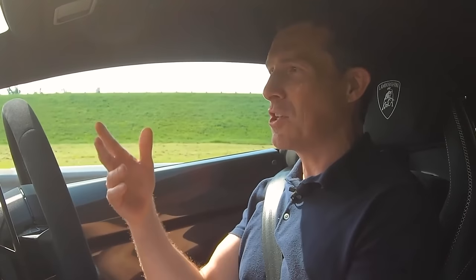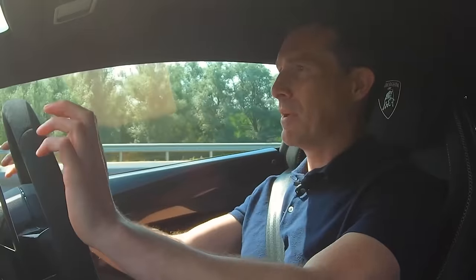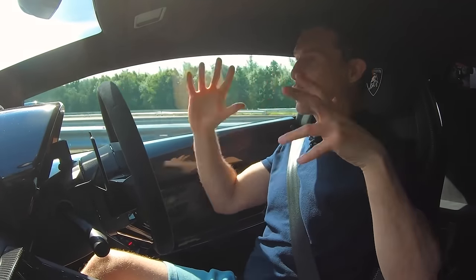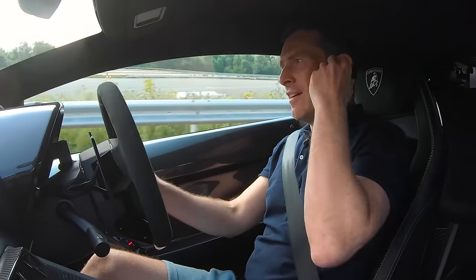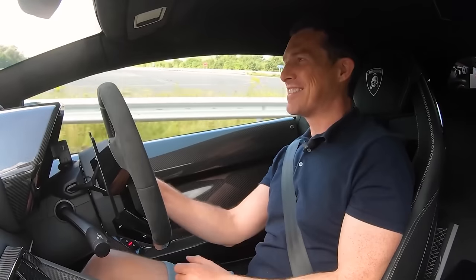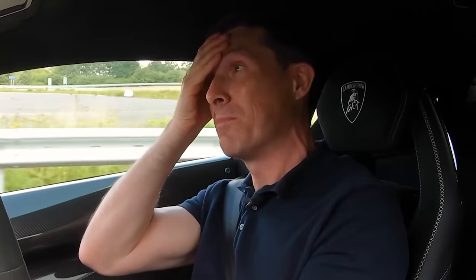Do I think it can do 2.8? Yes, it can if you get a slightly better launch, but I'm not doing it again because I just have too much mechanical sympathy. Now, electric cars, the way they launch you and push you back in your seat is incredible. But there's something about this, the way all that energy just goes to the drivetrain, the way you get those jolts when it changes gear, the noise of the engine. Oh, it's just so much. And your senses struggle to take it all in, that it all just becomes a bit of a blur.